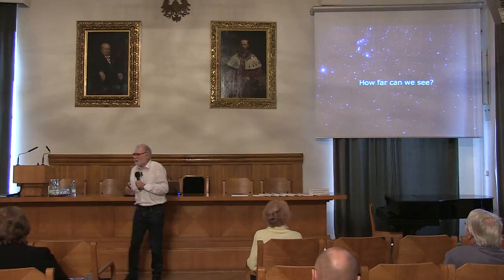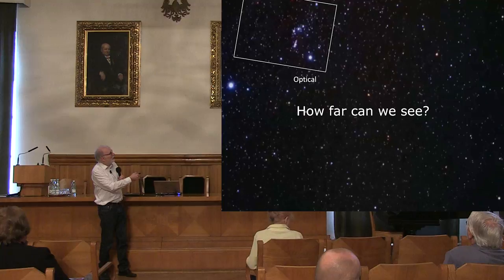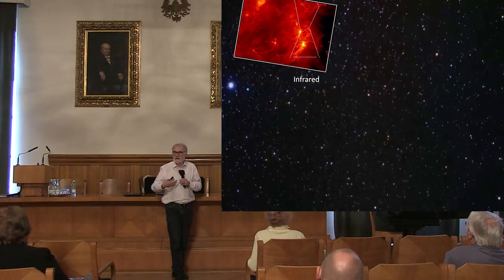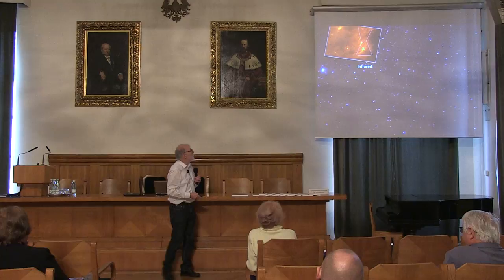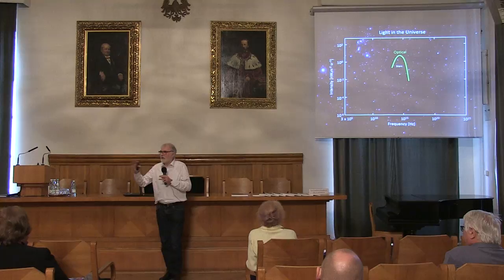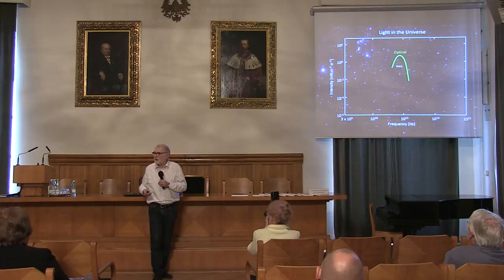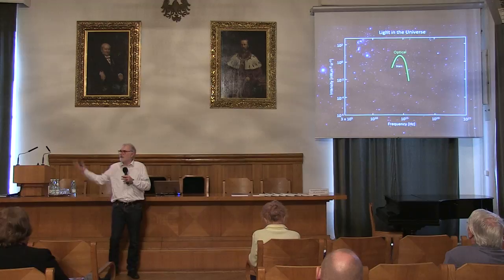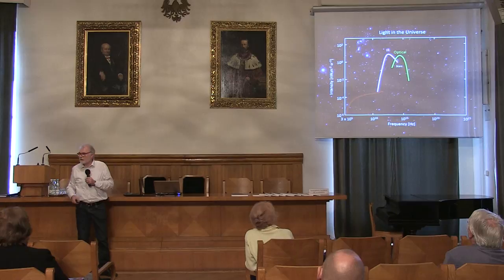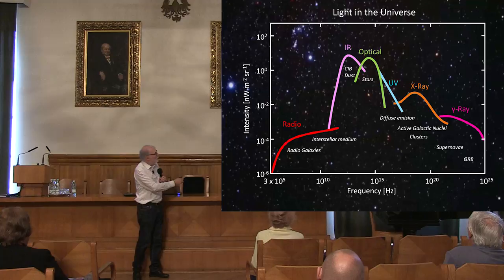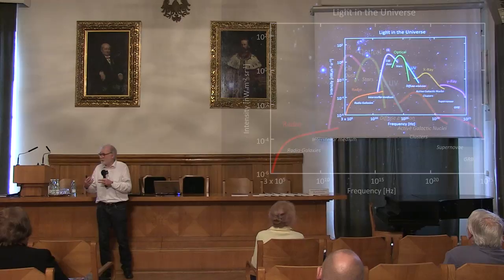For example, if you look at this region that appears in this way to our eyes and you look at it in the infrared, it looks completely different. You have interstellar dust that is emitting in the infrared, which is completely invisible to our eyes. And in fact, if you look at a generic region in the universe and you ask how many photons are there at different frequencies, you can construct a sort of global spectrum. And this is the peak that is due to all the stars in the universe. But then there is much more. There is infrared, as we just saw. There is radio emission. And then there are high energy photons: ultraviolet, X-ray, gamma ray. And we more or less now understand which are the main sources that produce these photons in the universe.